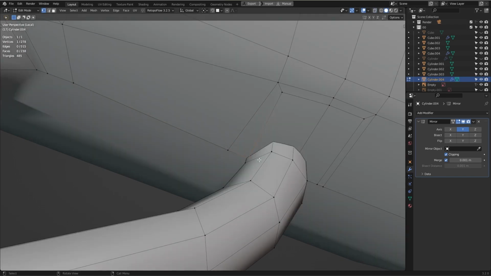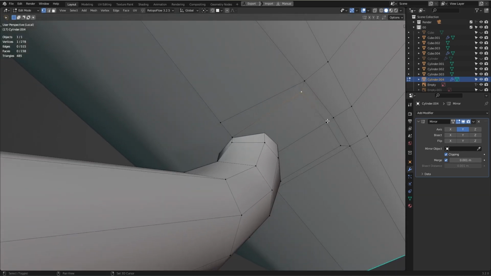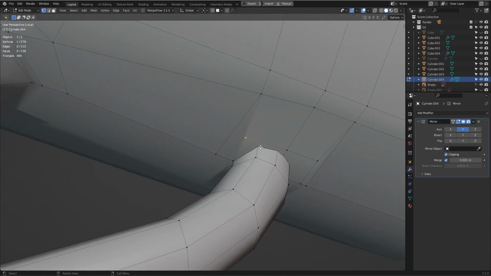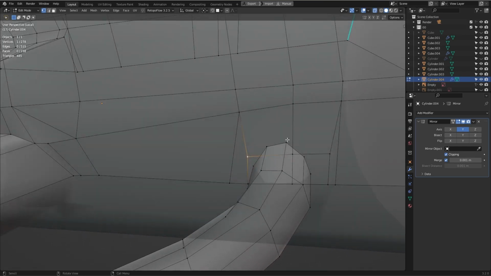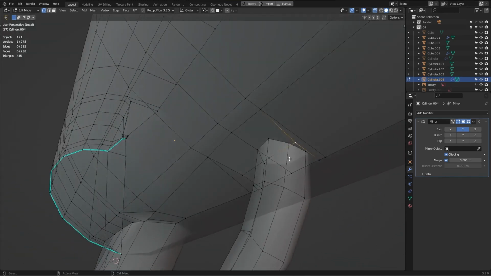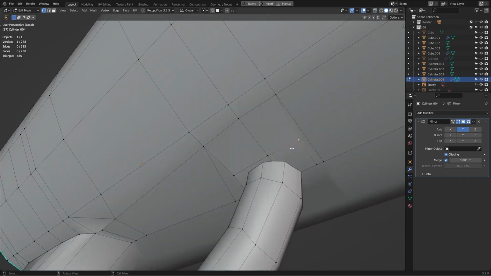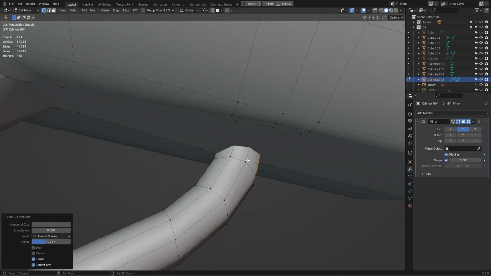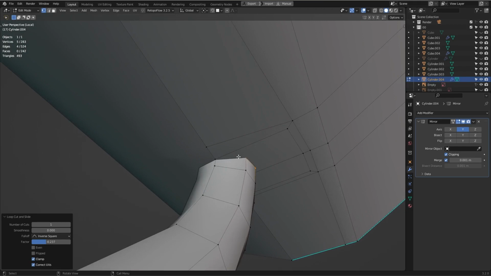Slide this a little bit back. This one also back. And this one's closer. So this one can connect with this. This one can connect with this. And this one with this. And there we have it. Yeah, that was so easy. I can't believe it. Wrap it up and let's call it a day.